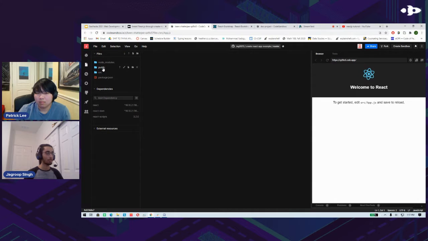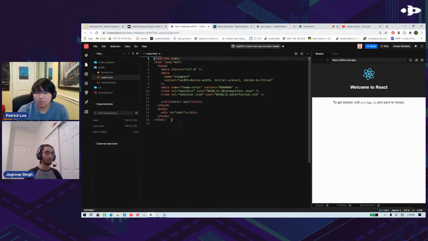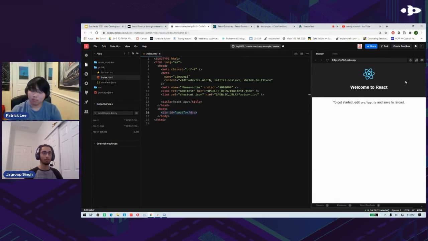And let's go to the public folder. So the public folder usually contains all the static files. So suppose all the images, like you want to display this icon, that would go under the public file. And it contains the index.html file. And then if I open that file up, you would see that we basically have nothing in the file. All we have is a head, which shows the title and then some links. And then in the body, all we have is this div tag with root. And you might be wondering, how are we displaying all this complex stuff with just that?